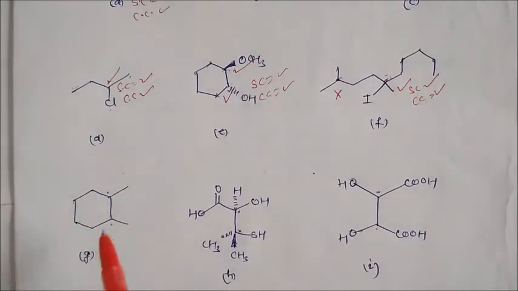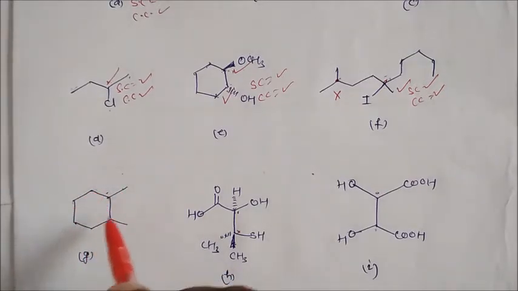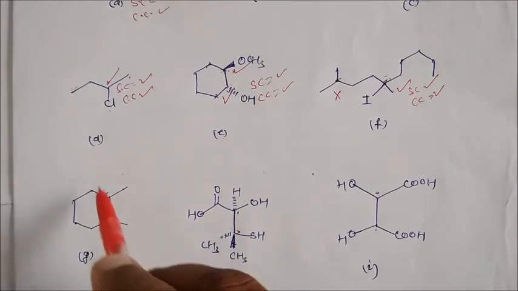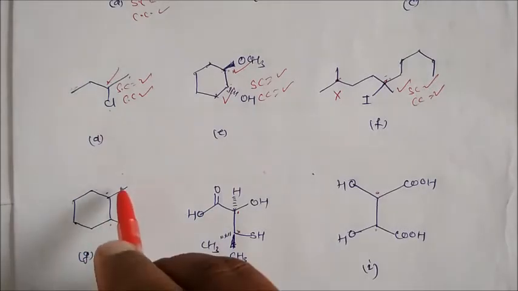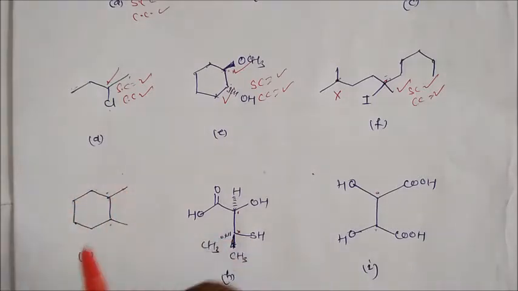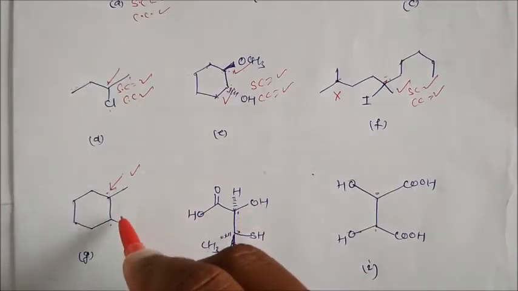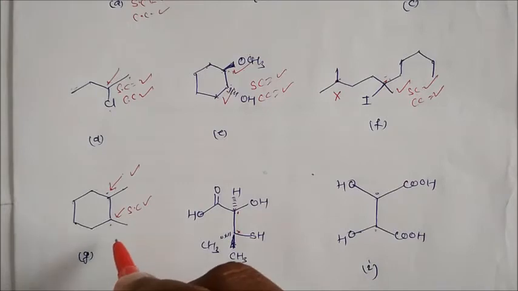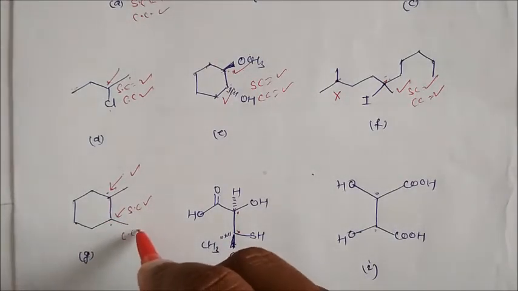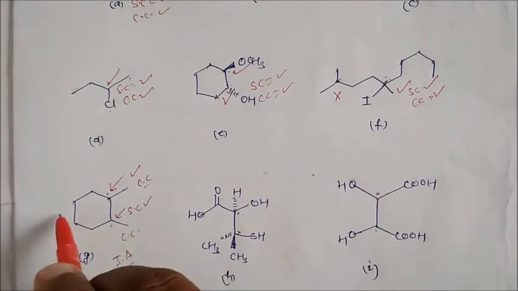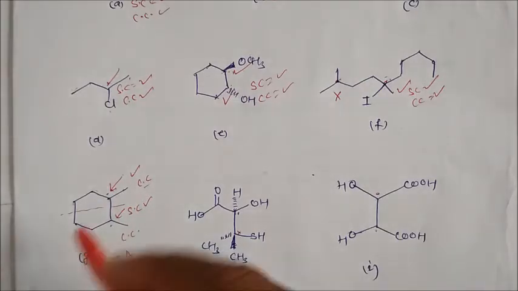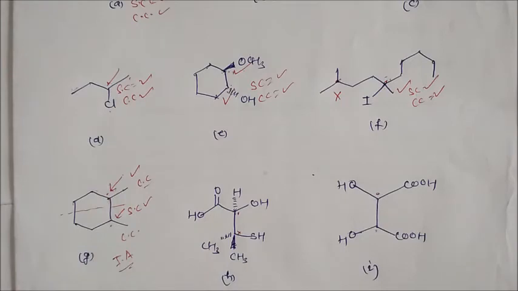Next example — is it chiral? The stereogenic center is there. This whole group is there and a third group, so three different groups are present. If you exchange this group with the others you will get a different product, so this is a stereogenic center. Again, the stereogenic center is there. But you can see this also has chiral centers. The molecule is optically inactive because if you draw the plane of symmetry it is optically inactive, but the chiral center is present — so a chiral center may or may not make the molecule optically active.